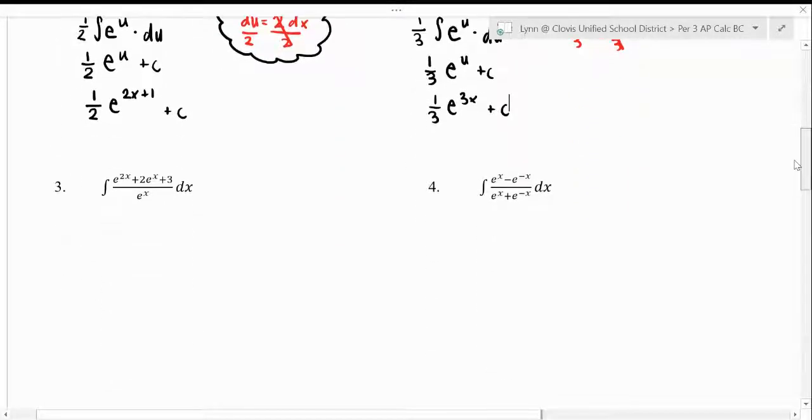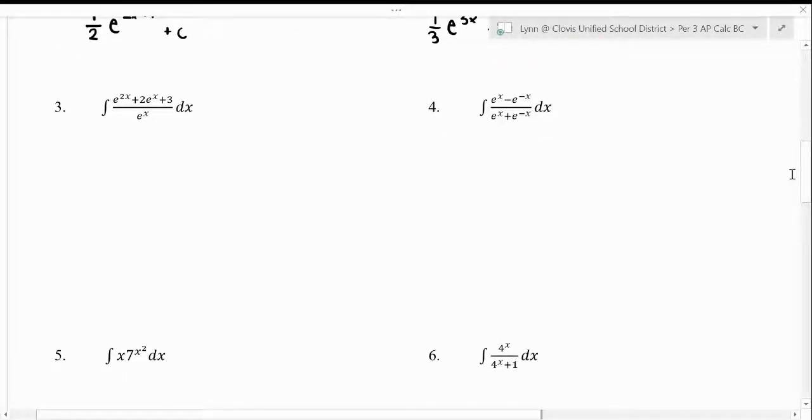So then, of course, they get trickier, because that's what we always do, make it a little trickier. So we do have a fraction. Whenever we have a fraction, we always want to pull that up into the front. So I'm going to rewrite that as e to the negative x, because I'm going to move it up. Oops, that should be a 2. Make that a 2x. Plus 2e to the x plus 3, and then dx. Because this is just a monomial, I'm going to go ahead and just distribute that in to simplify this.